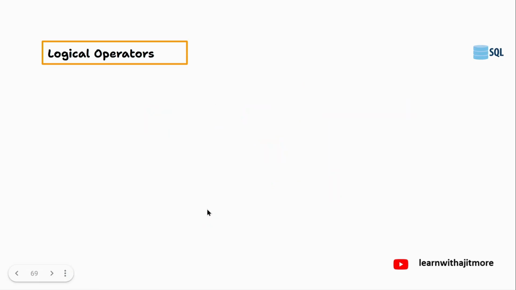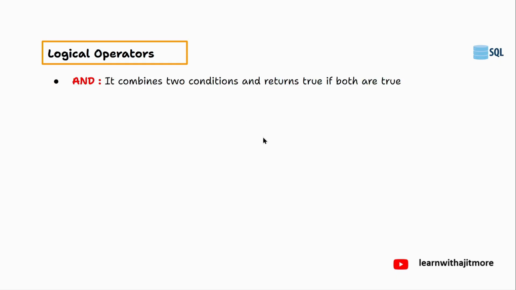Okay. So many times we are supposed to combine the conditions. Like I want to display all the employees of Pune city and as well as HR department. Means those employees who are working in Pune as well as their department is HR. Then you have to use logical and. In where condition you'll write where department equal to HR and city equal to Pune. Correct? But suppose you want employees of either Pune or Mumbai. Either of the two will do. So you'll write where city equal to Pune or city equal to Mumbai. Okay. So conditions accordingly you will build according to the requirement.